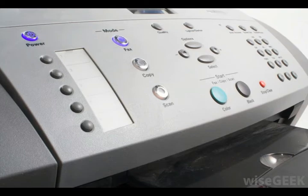Most fax machines generally have an internal function that allows the user to print a test page. This allows you to confirm that the fax machine has enough printing ink, that the paper has been properly loaded, and that there isn't anything wrong with the printing components of the fax machine.